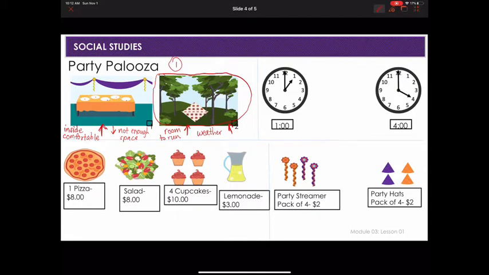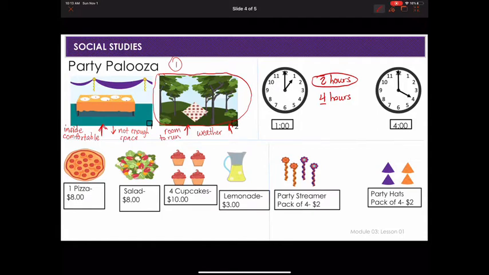Okay, now I have to decide what time I want to have the party and how long I want it to be. My mom said that the party could be either 2 hours long or 4 hours long. Okay, well, 2 hours is a nice length of time for a party, and 4 hours is a very, very long party. If I want to have a 4-hour party, I have to have enough planned to do during that 4-hour time period. So I think I would choose a 2-hour party because 2 hours is still a long time, but it's not so long that we would have to come up with so many things to do.